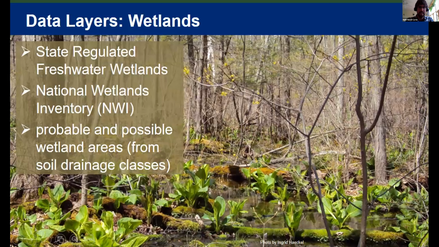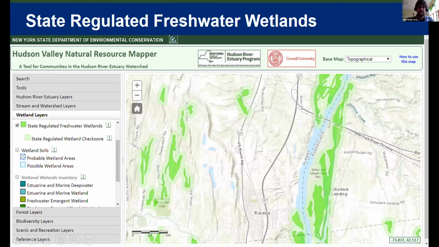Okay, looking at wetlands, we have on here the DEC regulatory wetlands, those are only wetlands greater than 12.4 acres in size. So they're really limited in what they show here. And this also has this wetland check zone. That's not the regulatory authority of the DEC. What that's basically saying is that these maps are so inaccurate that we need to go out 500 feet from the edge just to confirm if you're in that check zone, the map might just be wrong. So that's all that's really saying, even though the DEC does regulate 100 feet away from known wetland areas.